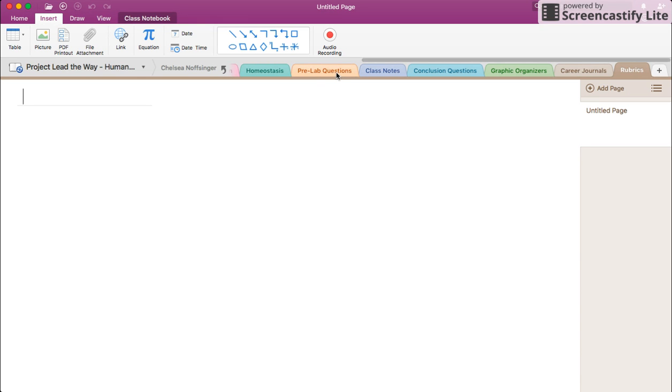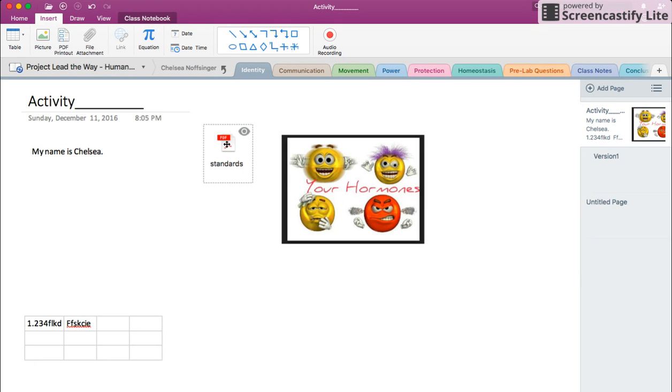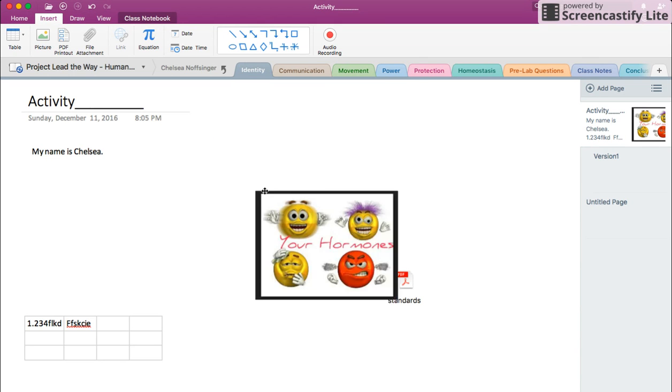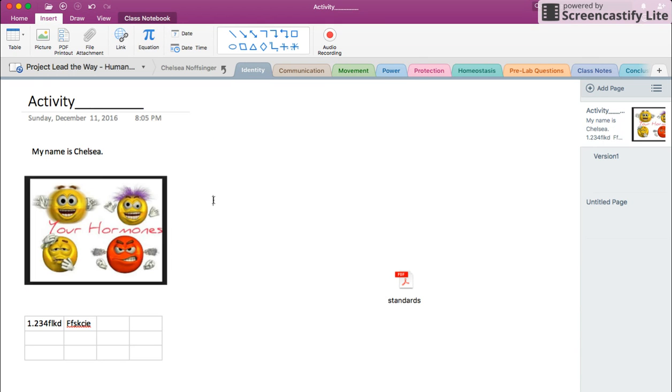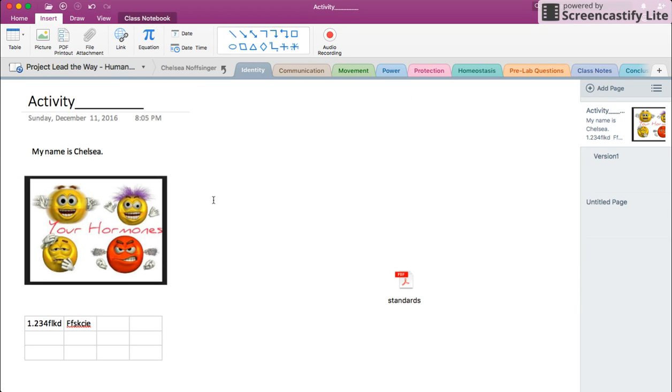And so really those are the basics. There's not a ton more that you need to know about it. You just need to be able to title it the activity that we're working on and just insert all of those components that I expect you to have there and make sure that it's just kind of organized. And it's kind of up to you to figure out how you want to organize it, but it is really handy for me to be able to go in and grade it then.